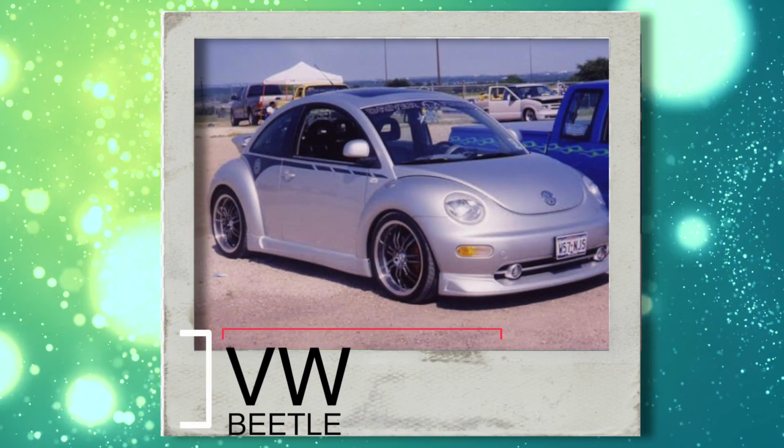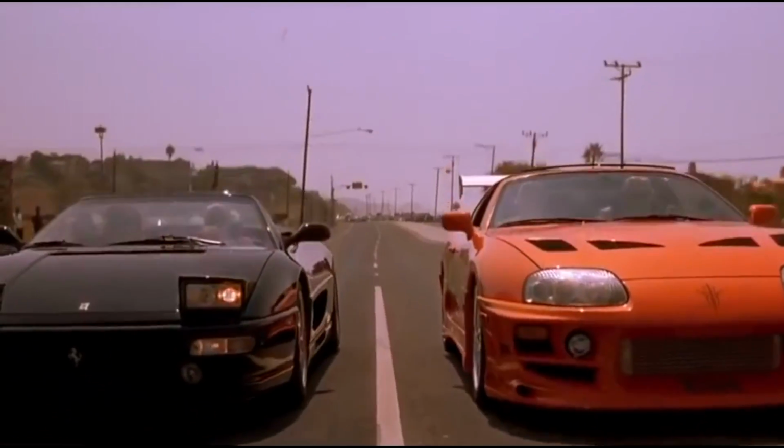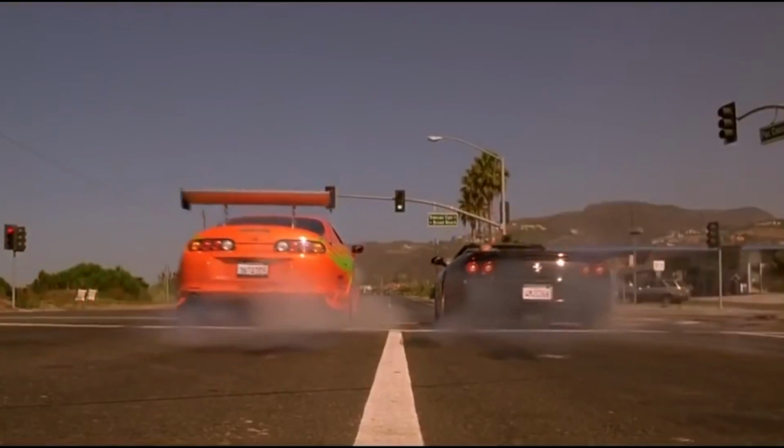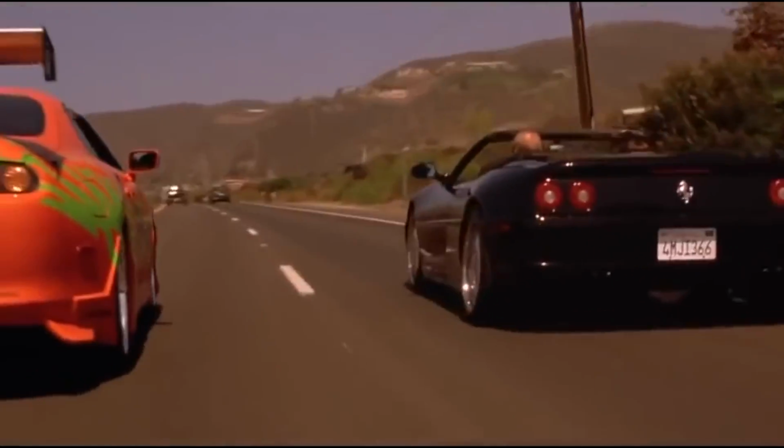The fact that it was a VW, and that's the way it was written into the script, gave me the idea to get a Jetta, and I knew I could find a Jetta. Mia's car was originally written in as a Honda Accord, and Mia was to be an art student, not a nursing student. The Supra versus the Ferrari race on PCH was supposed to be the Supra versus a red Lamborghini Diablo GT, but we ended up borrowing a black Ferrari from Neil Moritz, the producer, partly because the black color is typically used to designate an antagonist, and it was cheaper to borrow it from Neil rather than renting it from a private owner. Johnny Tran's car was originally written in as a Mustang.